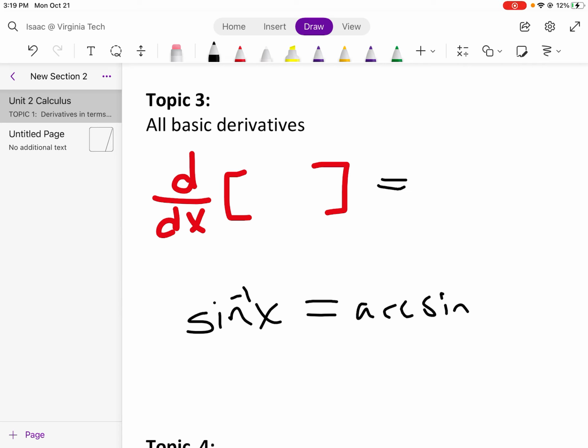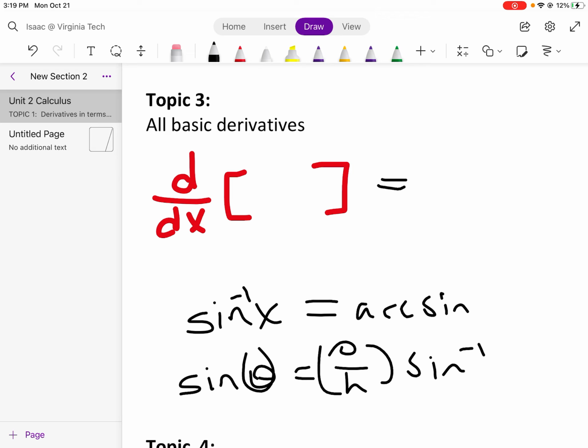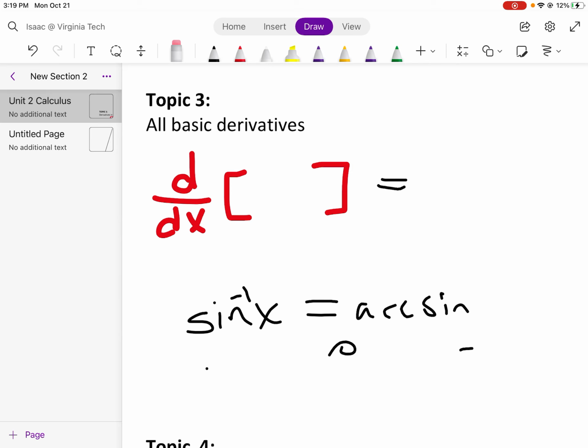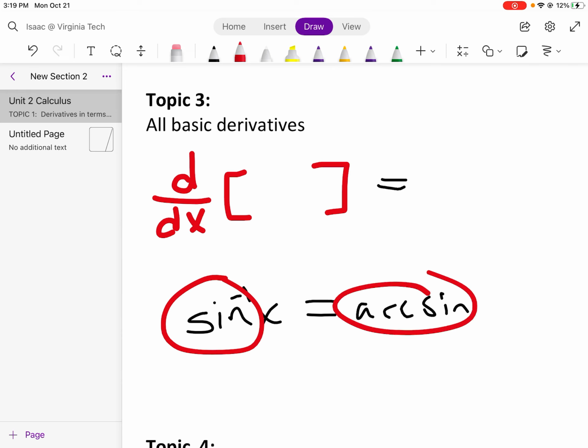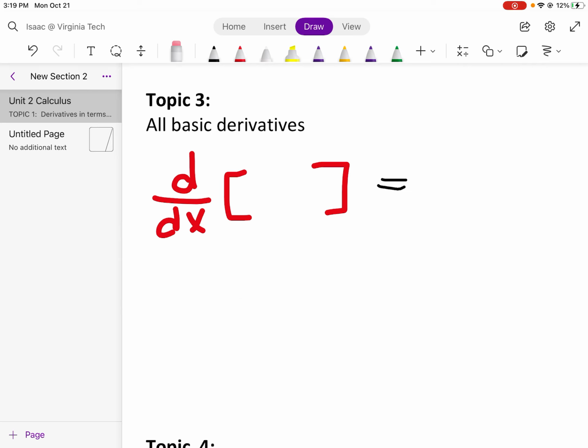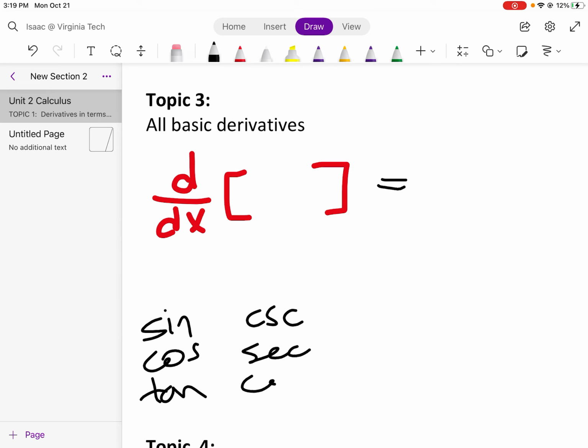And if you remember back to geometry, that's what we would have to do if, let's say, we were trying to find an angle or something. To get that by itself, we would do that. That's like the opposite operation. We would sine to the -1. That's not the right way to say it, but these two things mean the same thing if you see them. But you have to know all of these for all 6 of them. So let's get going. For these arcs, we have arc sine, cosine, tangent, arc cosecant, arc secant, and arc cotangent.